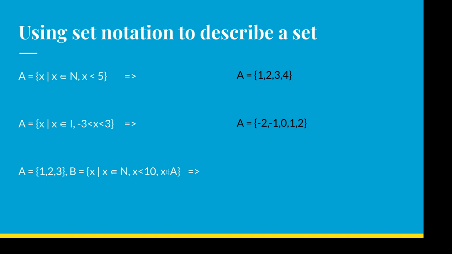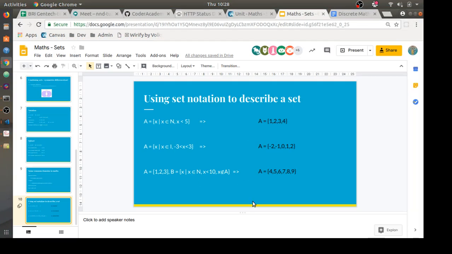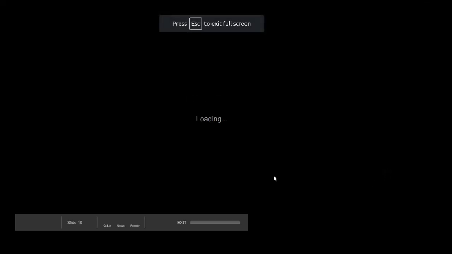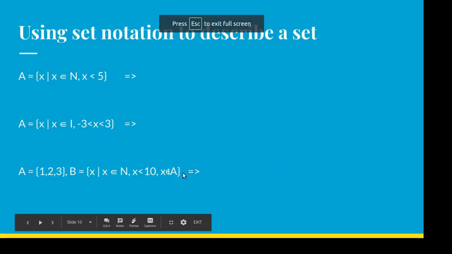It is a thin line. I'll fix that too. But what would this look like? 4, 5, 6, 7, 8, 9. Yeah, that's right. So less than 10 and not 1, 2, 3, natural numbers, right? That's exactly right. Let's see. If I bold it, that's a little bit better. That's better.